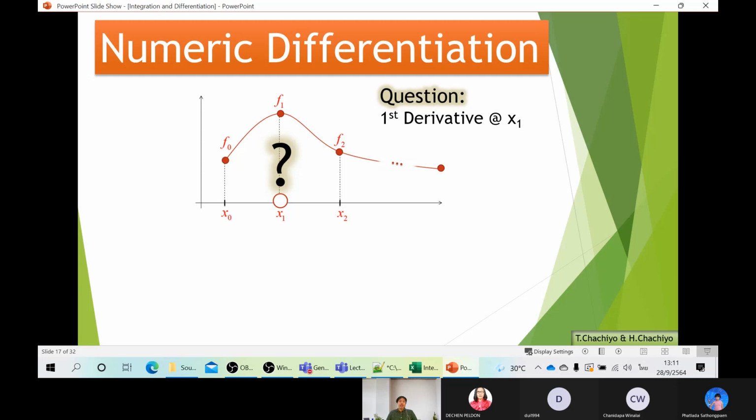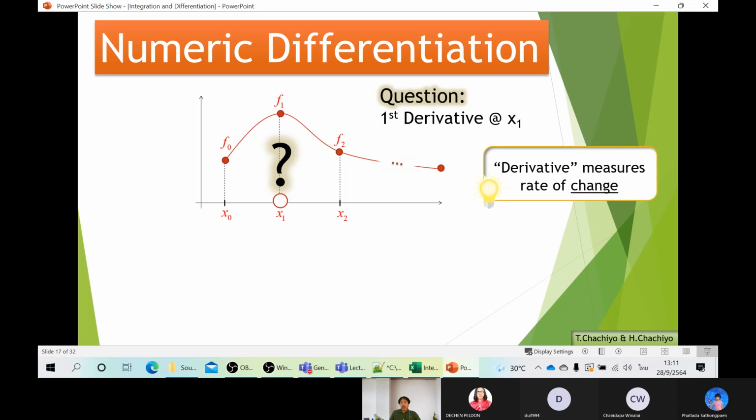So we are going to change the subject from integration to differentiation, but not a simple and typical differentiation, but numeric differentiation. That means we are going to do it with computers. For example, we have a bunch of data points, not the whole line. We only have this group of data points, x0, x1, x2, and so forth. I want to know what will be the first derivative of this function at this point, x1, with the circle. So that is the question that we are interested in.